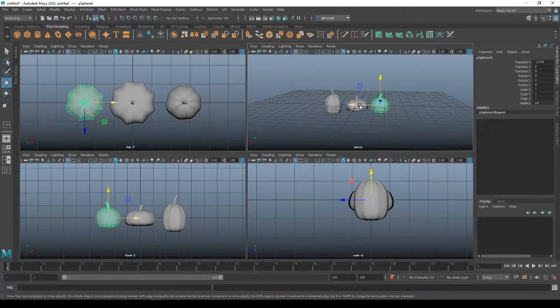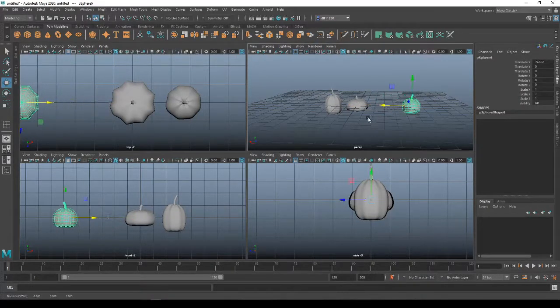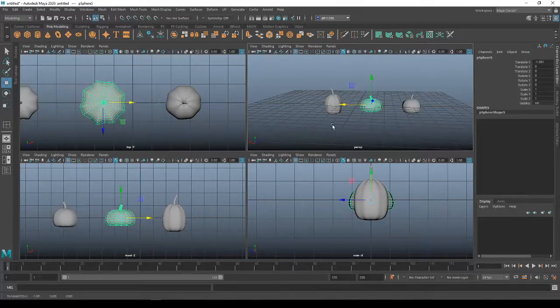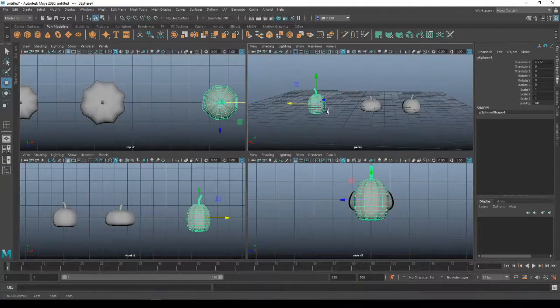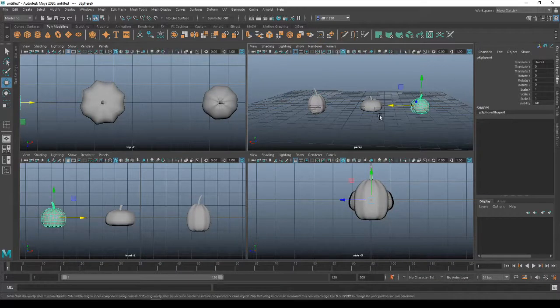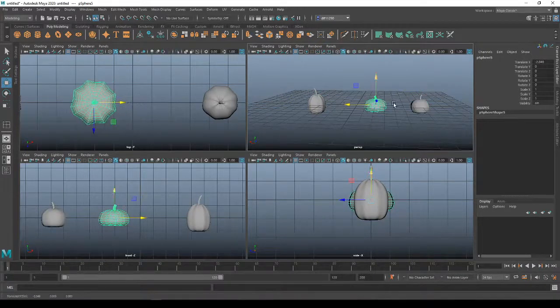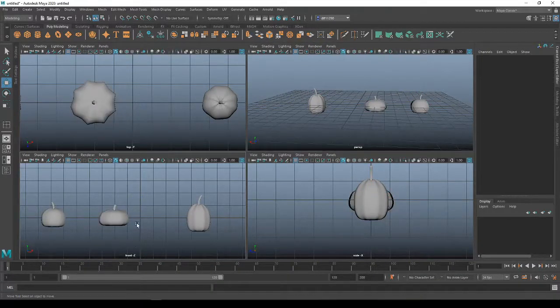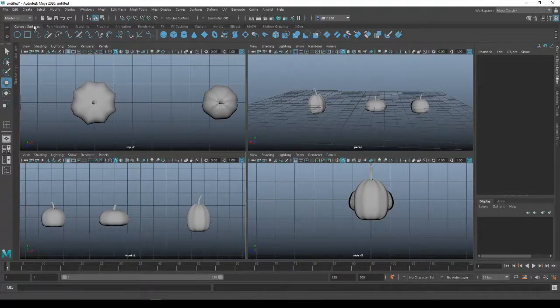So let's take our pumpkins, if you have multiple, and spread them apart a little bit, just so we can get a nice stem going along. Okay. What I want you to do is up here where your polygon primitives are, come into your curves and surfaces and come down here and select this tool.